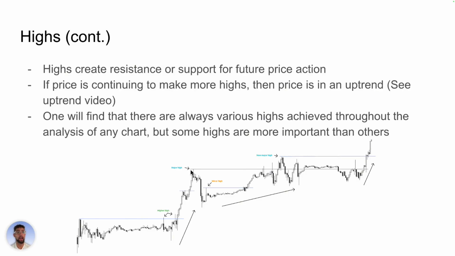So now this major high is not as important as this major high. This is the high of the chart that everybody is paying attention to. This one does have some relevance and is still going to create some resistance, but this is the point that everybody's paying attention to. Then price action does whatever it wants to do, and then we go to make a new high.